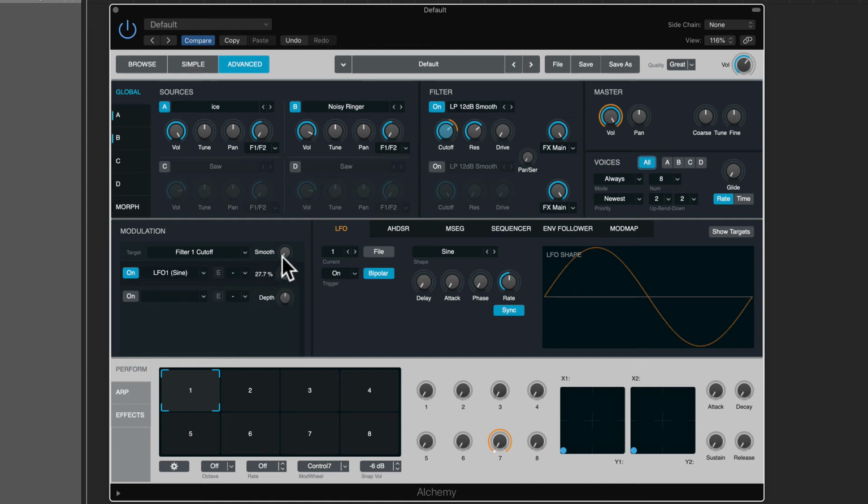So as you see, when I bring up the intensity, over here, it's now showing in orange. How intense is this modulation going to be? Do I want it tighter or really wide? Speed of the LFO modulation will be done over here with this rate. So here's what it sounds like with the LFO modulating the filter.